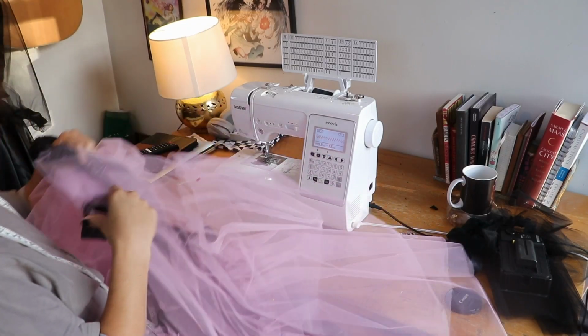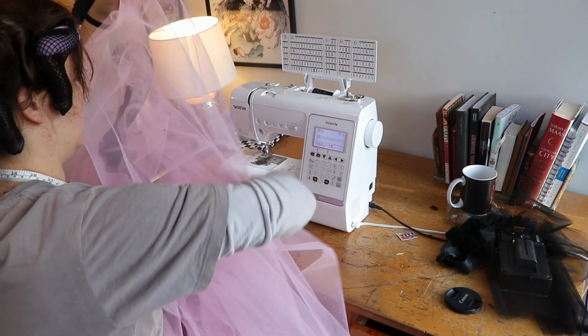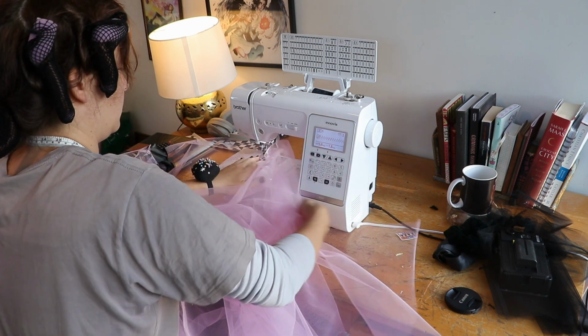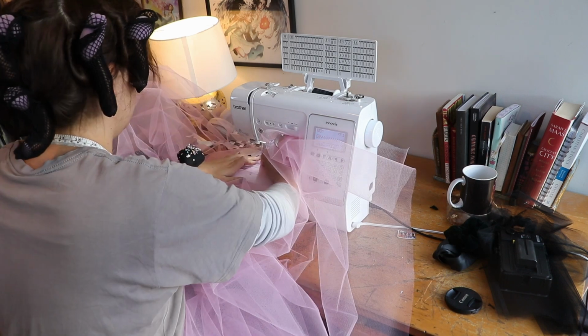So here I'm showing you how I made the petticoat. Well, not how I made it, I just wanted you to see how awkward it is to sew this much pink mesh material. It felt like I was being swallowed whole by this fabric when I was trying to sew it. And it didn't really matter how it looked, because it didn't need to be pretty, it just needed to hold the right shape.